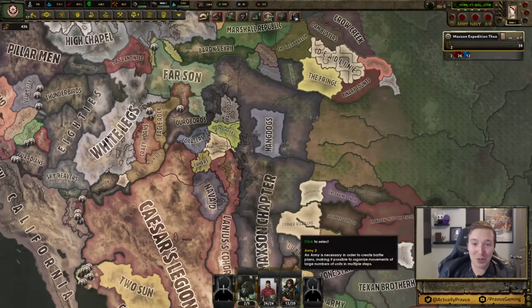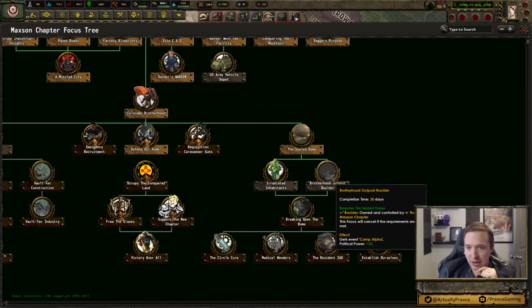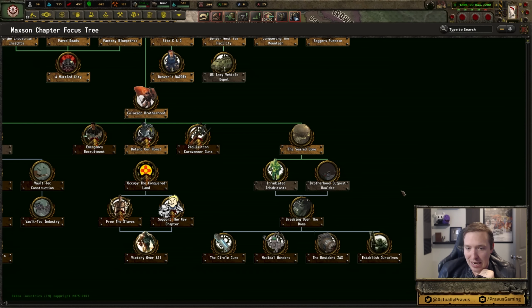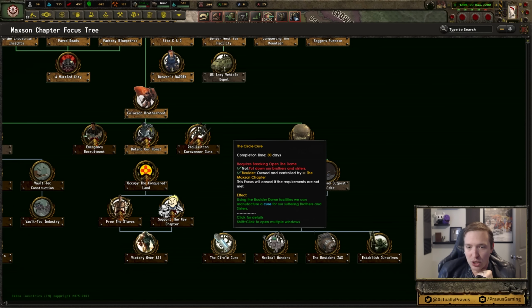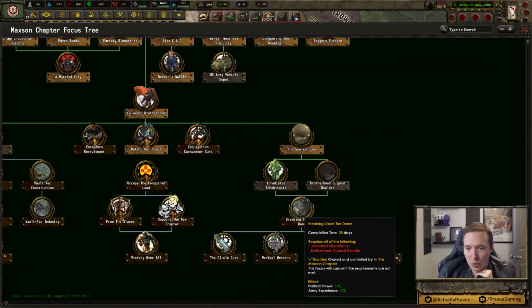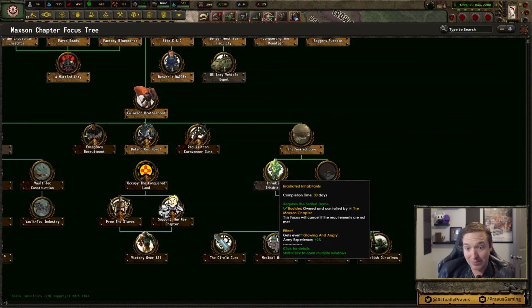Okay, the Maxson chapter's looking pretty swole all of a sudden. Now we go down here. The Brotherhood's outpost Boulder and also irradiated inhabitants. Remember, the goal is to go for the circle cure. We have to break open the dome. That's this one right here. So we need both of these. 30 days, and then 30 days. In 120 days, we will have a cure.